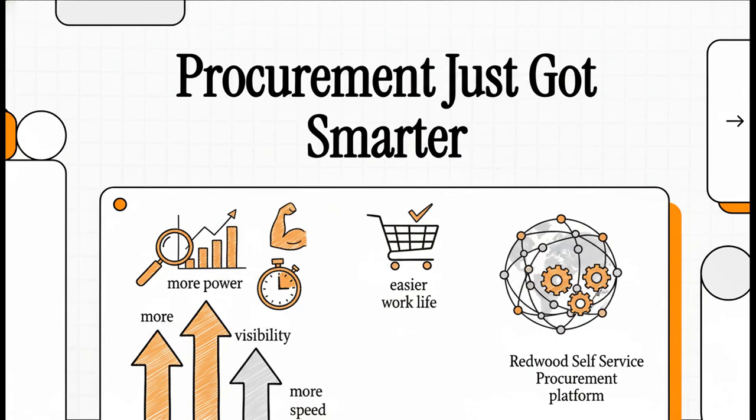Today, we are diving into 3 really powerful new updates for Redwood's self-service procurement. And listen, these aren't just small tweaks. We're talking about giving you more power, more visibility, and a whole lot more speed. Basically, everything you need to make your work life that much easier. So let's get right into it.